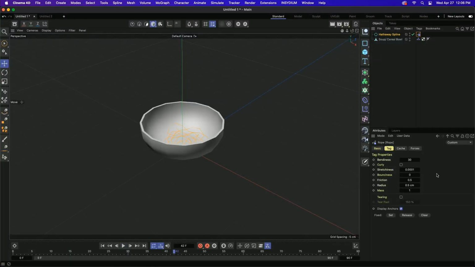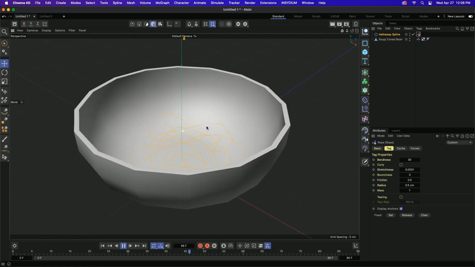Stretchiness is the amount of stretch that's going to happen between each of our particles. I'm not too worried about that. And then bounciness is if we want to create some bounce. Friction is going to work well for me, because at the moment we've got a little bit of slipping and sliding going on. If I play this through, you might be able to see it if I come a little bit closer. We can see we have some jittering, some sliding around, which we can fix in the sim settings, but we can also add a bit of friction in here to fix that.